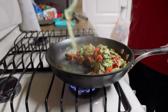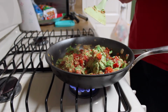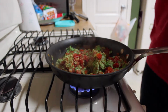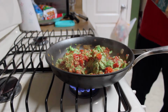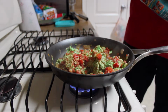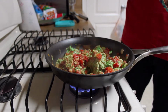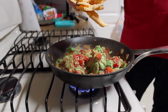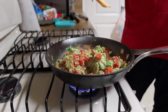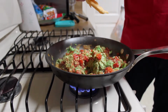This is part two. All right, now we're gonna add the chips. You could put them in like this, right? If you wanted to do that. Or you can put these in another bag, pound them, and put them in here.